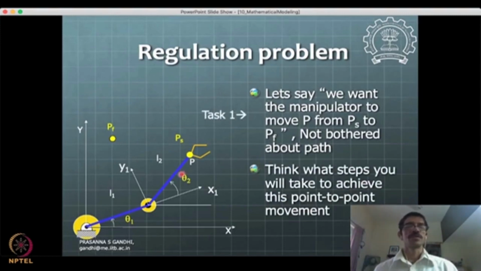So one can now see, to go from here to here, we just evaluate what are theta 1 and theta 2 at this position, and what are theta 1 and theta 2 when it goes to that position. Say this is theta 1 S and theta 1 F, and similarly theta 2 S and theta 2 F. Then for going from there to there I just need to drive my theta 1 from theta 1 S to theta 1 F, and theta 2 from theta 2 S to theta 2 F, and my job is done. I can say I'll first move theta 1 to the theta 1 F position, and after that I move theta 2 there. Who cares, you can move them together, or one after the other, but you can take it to the final. That is what a regulation problem is. Typically, for saving time, you'll move them together, starting both motors simultaneously, and then you'll reach the final point. But you are not bothered about what path it takes to go from here to here.